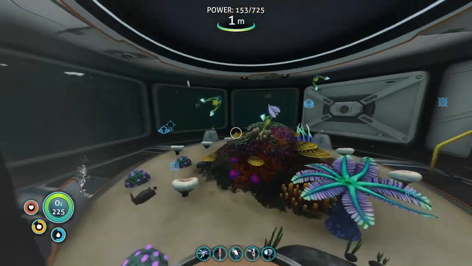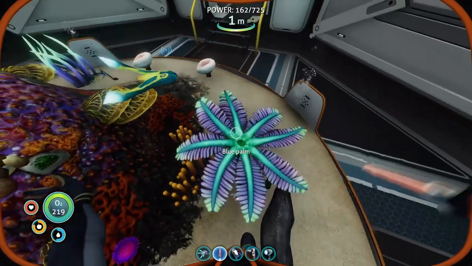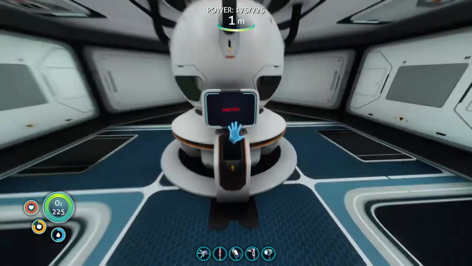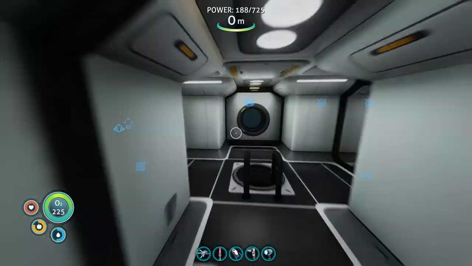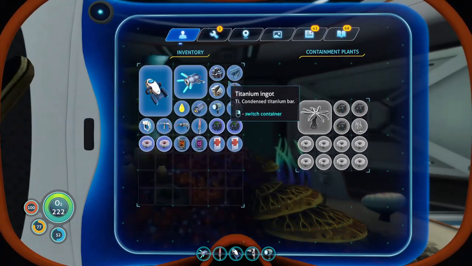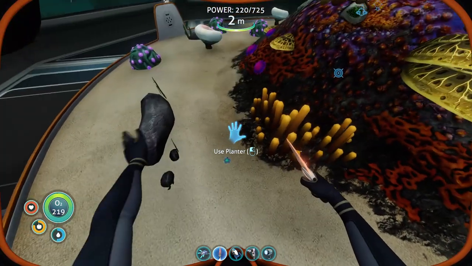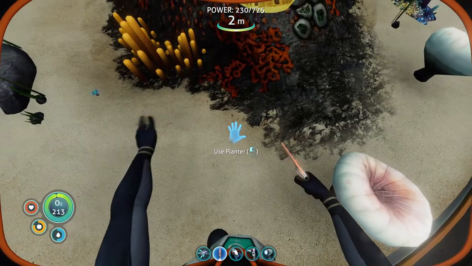Let's check our growth in here. See what we got. Almost there. The blue palm needs to go. Actually, the blue palm needs to stay, because we can totally kick the entire system into overhaul by just growing a blue palm. Is it going to go right there? Is that where it's going to grow? It's right there. Is that it? Is that the seed settling? Yes, it is. There it goes, slowly growing.